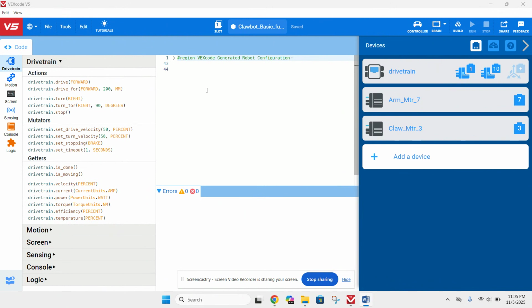Today what we're going to be working on are functions. This is going to be a brief introduction for functions if you're currently having problems with that in VEX V5. The only thing I'm going to tell you is make sure you have your device already programmed in. If you haven't done that already, you can see the prior video for how to do that. Let's go ahead and get started.